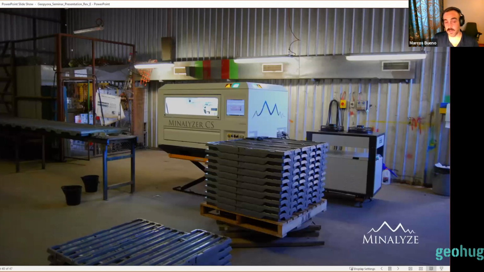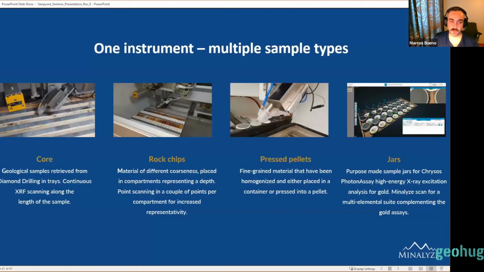And then I want to talk about another technological development we are seeking, which is partnering with core scanning technologies. The one we're talking the most, and we are very well aligned with, is Minalize, the company of a good friend of mine, Anneli, which might be known to some of you. They do core scanning in combination with XRF scanning of the drill cores. And why do we want to do that?